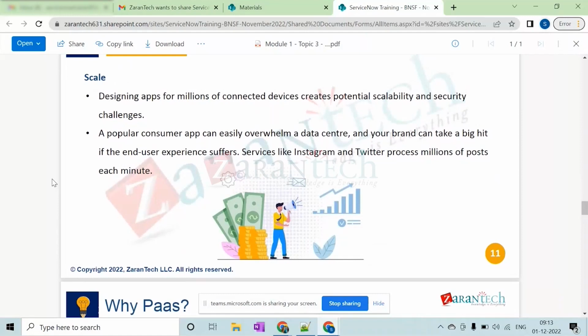If you see the second point, a popular consumer app can easily overwhelm a data center, and your brand can make it big if the end user experience suffers. Services like Instagram and Twitter process millions of posts each minute. It is absolutely correct that when we create an application or a service, we think, okay, I would be able to use it.